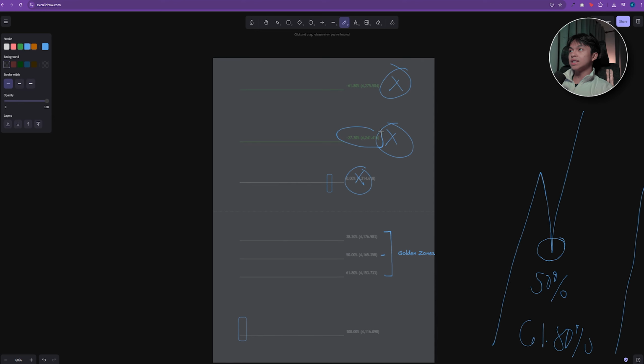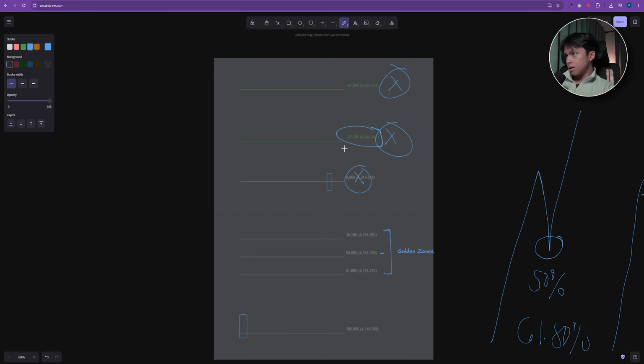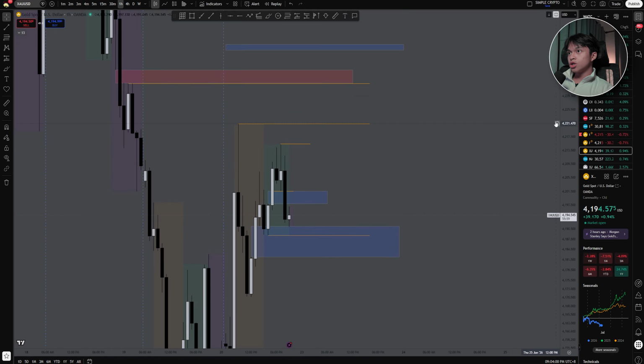These levels are statistically mathematical numbers because they are standard deviation extension levels of the golden zones. Once you have that in play, this gives you confidence that there's a statistical edge or mathematical equation going on before your execution. Meaning, when you take your entry, you're going to be much more confident. Let's take a look at the charts.